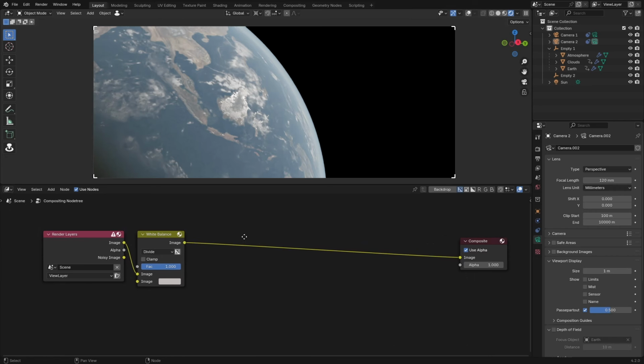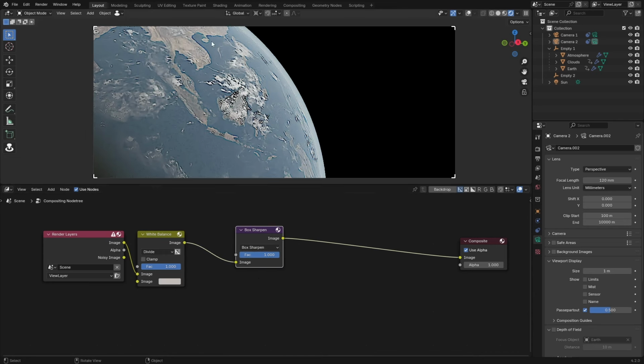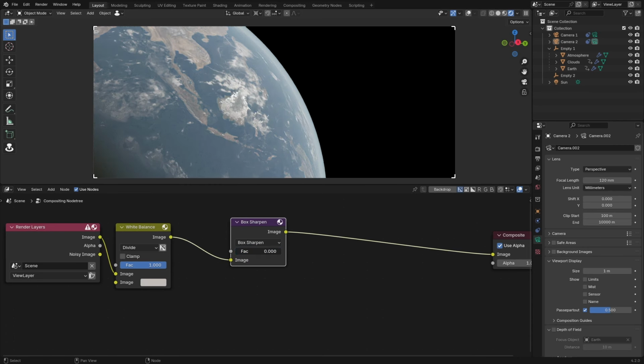Alright, so the next thing we did in DaVinci Resolve was do a mid detail. But Blender does not have a function for this. So instead we're going to do a sharpen. So search for the filter node and set this to box sharpen, which will add in the sharpening right here. And then we can play with the factor to change the intensity. But as you can see, if we change the factor, it's basically like a cutoff. It's not really mixing in all of these details right here. It's just removing them and then only having them intense right here.